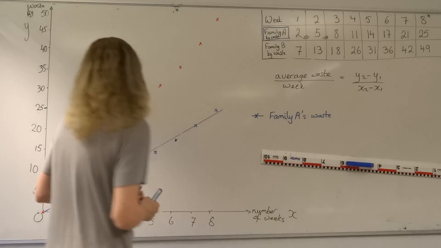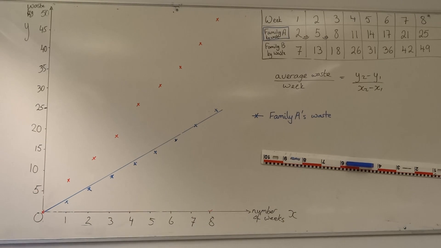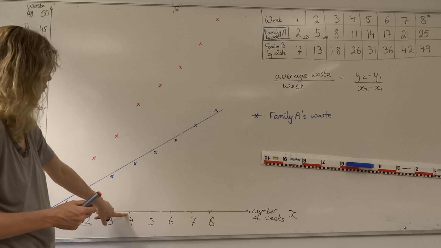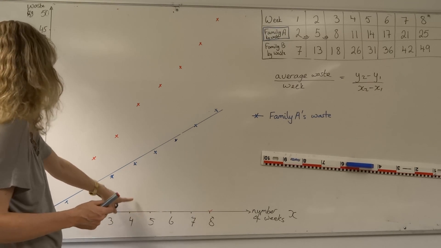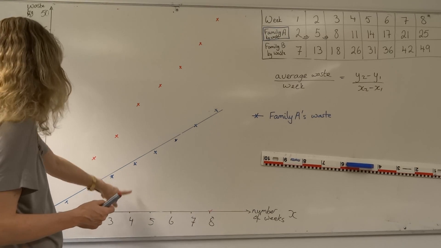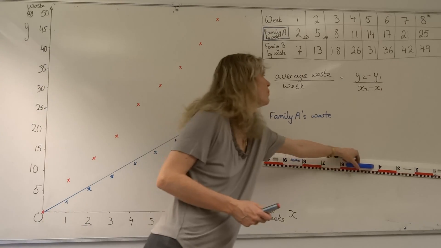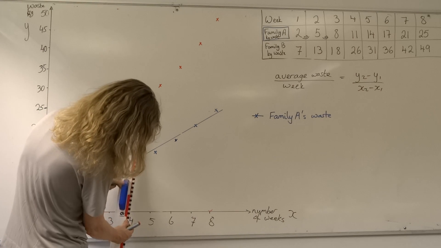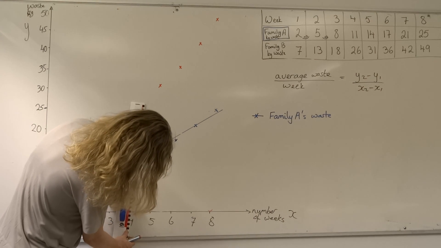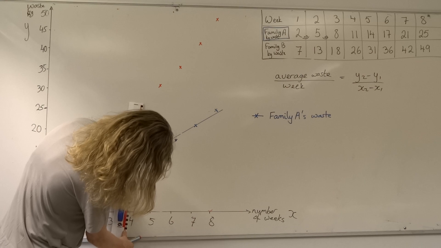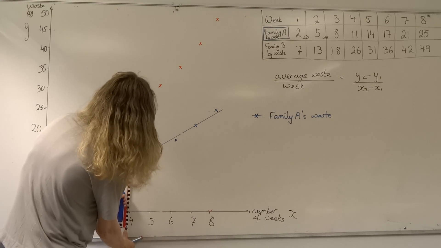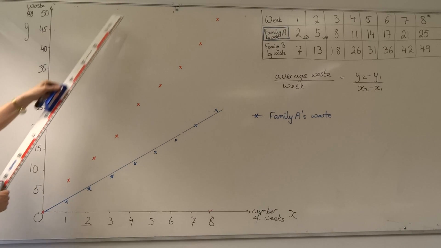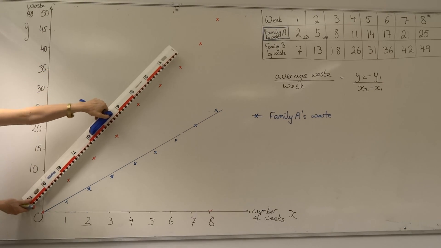We can see that there seems to be a little bit of a jump here. Did we do week four at 26 kilos, is that the right point? We can probably measure that again. Week four, 26 kilos should be 52 centimeters. It should be there. Yes, it's in the right place.